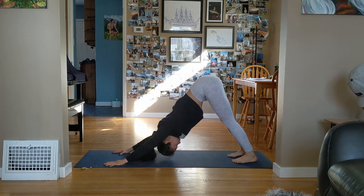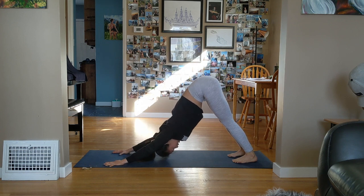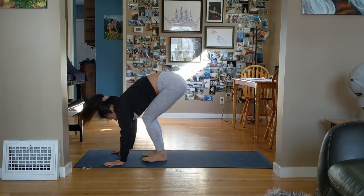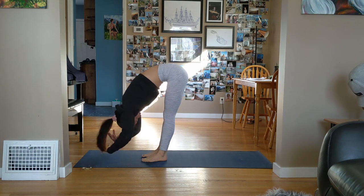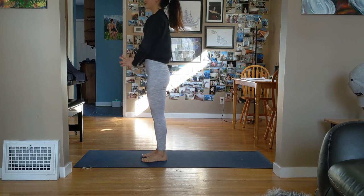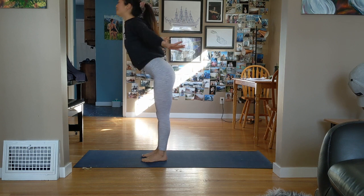One breath. Inhale. Exhale. Inhale, lift your heels. Hop or step your feet to the front of the mat. Inhale, forward fold. Inhale, we sweep our arms up. Exhale, hands to heart center. Inhale, arms up again. Exhale, dive forward.